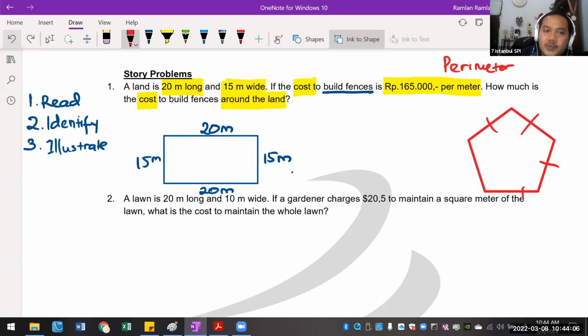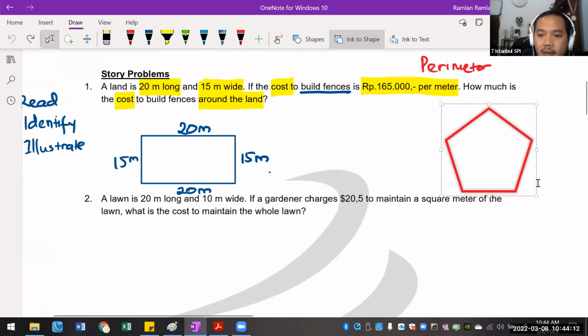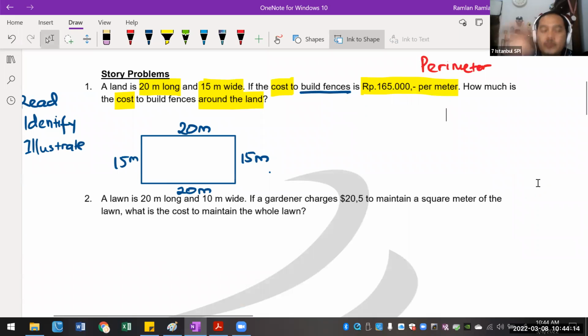Let's go back again to the question. Thank you very much, Brian, that is correct. When we're talking about perimeter, we're just talking about the outside. Logically, when you want to build fences, you will build from here, going here, going here, and going here. Those are going to be the fences. Because we're talking about the perimeter, we're going to find the perimeter. Okay, I'm gonna go to Abel. Abel, how can we calculate the perimeter of the shape?